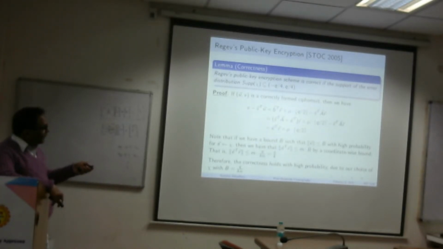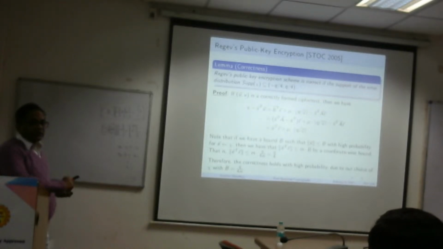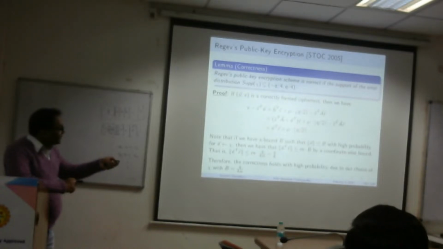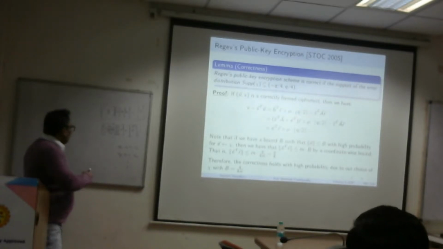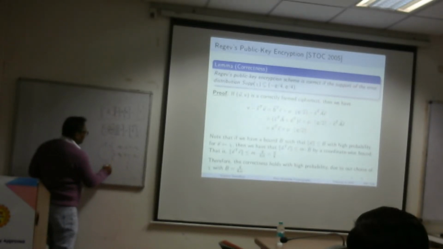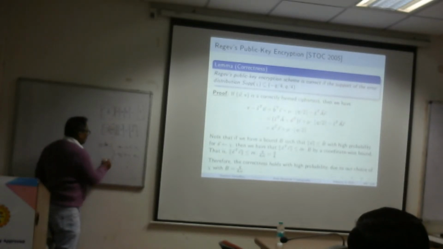E times R is an error vector term. R was randomly selected, but E is very small. That is the trick here. E is small, so the error is very small. What is this value now? If I look at all values between 0 and Q minus 1, so 0 is here, 1 is here, 2 is here, 3 is here, Q by 2 is here, and Q minus 1 is here. Okay, so mod Q I am looking at a circle. Either I am adding this or I am adding this.